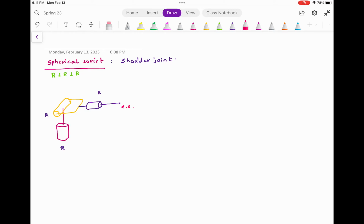Now I want you to visualize an extreme case. The extreme case is if you have the first revolute joint, then you have the second revolute joint, and if you have the third revolute joint, I want you to understand that this revolute joint and this revolute joint are controlling 1 degree of freedom, which means no matter whether you rotate the first revolute joint R1 or you rotate the third revolute joint R3, the end effector orientation is going to remain the same. So this is called as the gimbal lock.